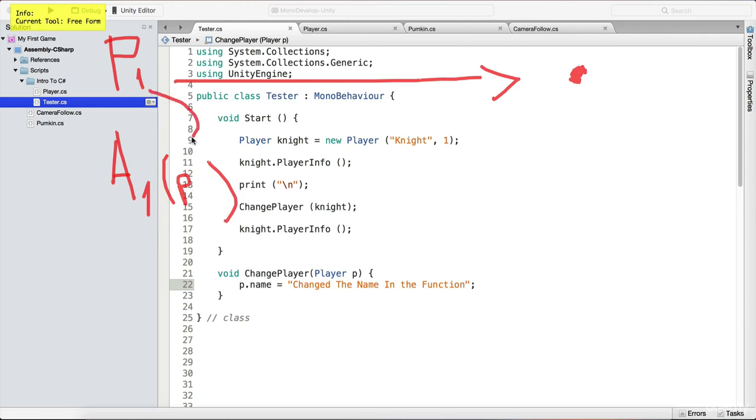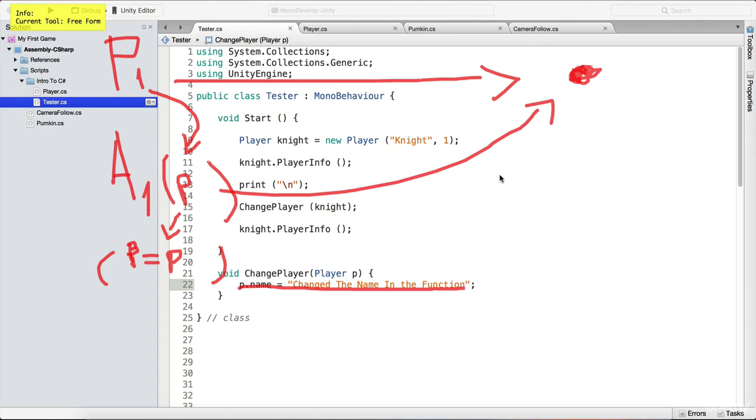So when we pass P1 here, what does that mean? When we change P inside of the function, so when we change it, P is equal to some other value. I'm just typing P is equal to P, but actually this here represents this change that we did right here. So when we changed the value of that object inside of this function, we're actually changing this reference because when we pass our P here, it is actually pointing to the same reference. So they are simply changing that same object.